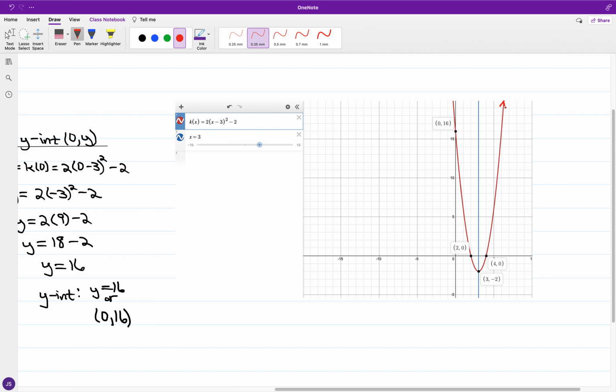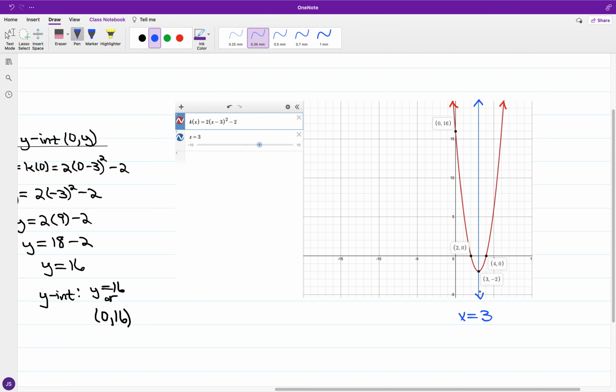Okay, so for the graph, I have opening from the vertex, which we have at 3, -2, and we have the other points. We have the intercepts on the x-axis at 2, 0 and 4, 0, and we have a y-intercept at 0, 16. And again, the graph is divided into equal sections with respect to the axis of symmetry. Again, we have this at x is equal to 3. And if I were to supply any additional point or points, we can use the axis of symmetry as a guideline without having to do any calculating.